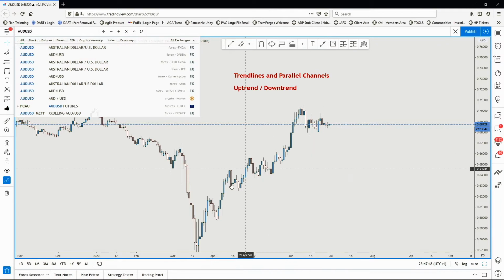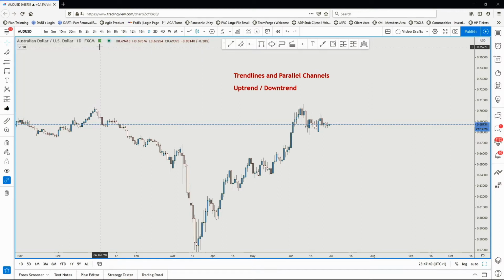So all these price movements, this is data. And we're getting data from various large exchanges. I recommend using FXCM or OANDA or Forex.com, but as a group, let's just study AUD/USD using FXCM. So just click on that. I'm already on this page, so it would load a new chart that looks like this.